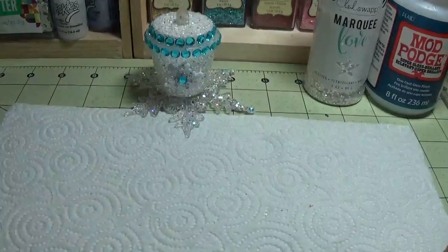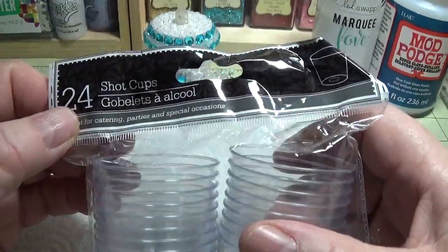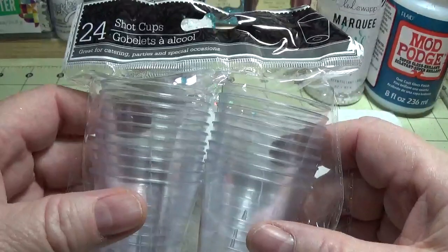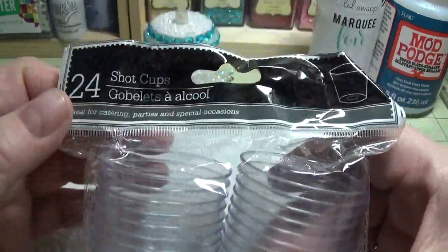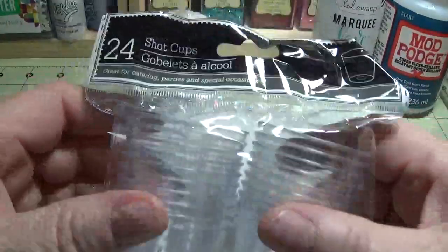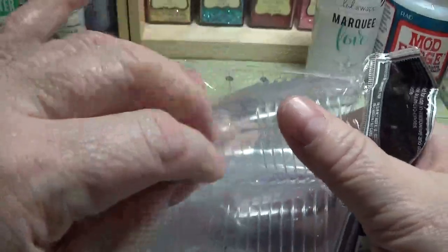Okay, now what you're going to need for the candle holder, you can pick these up at the Dollar Tree. This is where I got these. There's 24 shot cups, and it's in a clear plastic. I found these where the plastic utensils are and things in the party section. So I picked this bag up, and 24 is a lot of candles for $1. So I'm going to set that aside. And I'm going to take one of these out because I'll show you what we need as you go along.